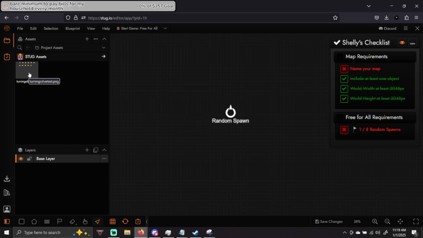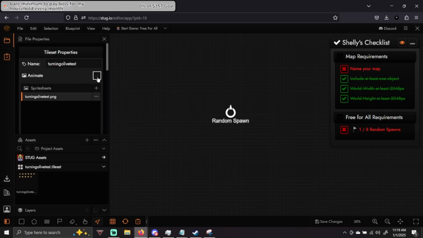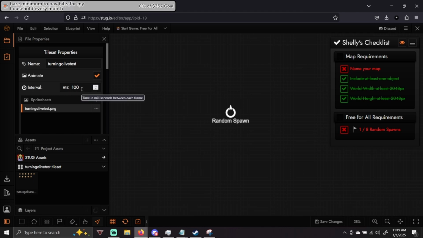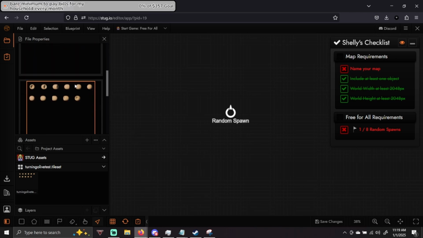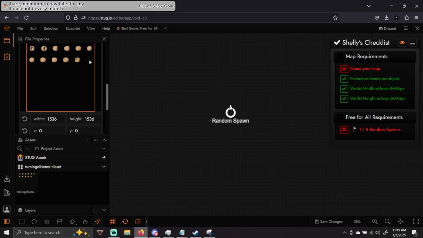I'll do a tutorial on how to make sprite sheets later, but you right click here and you convert to new tile set. Make sure you click this animate icon, and the milliseconds, this doesn't matter. This just controls the speed of the animation without any alternate effects. Once you have that active, you need to set the tile set to the appropriate values to capture each and one of these instances on this image.